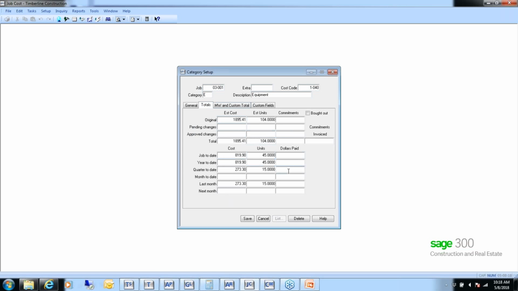The reason that you have to do it this way is that during a posting routine, the system has hiccuped or burped, and it missed a record. Entering a transaction to correct this won't work because by default, the system is going to update the category, the cost code, the group cost code, the extra, and the job record. You can't tell the system to only do one of those records. So you have to find the record that's wrong, and manually fix it with audit setup activity. Okay.